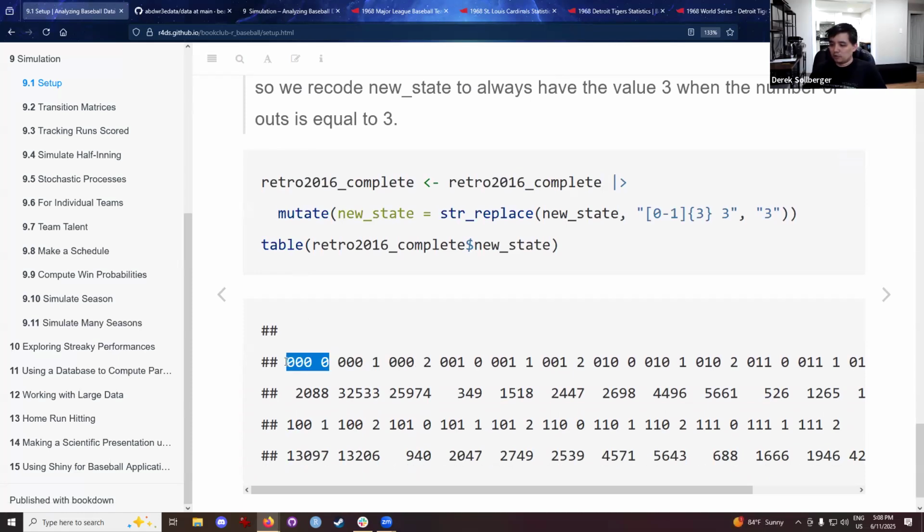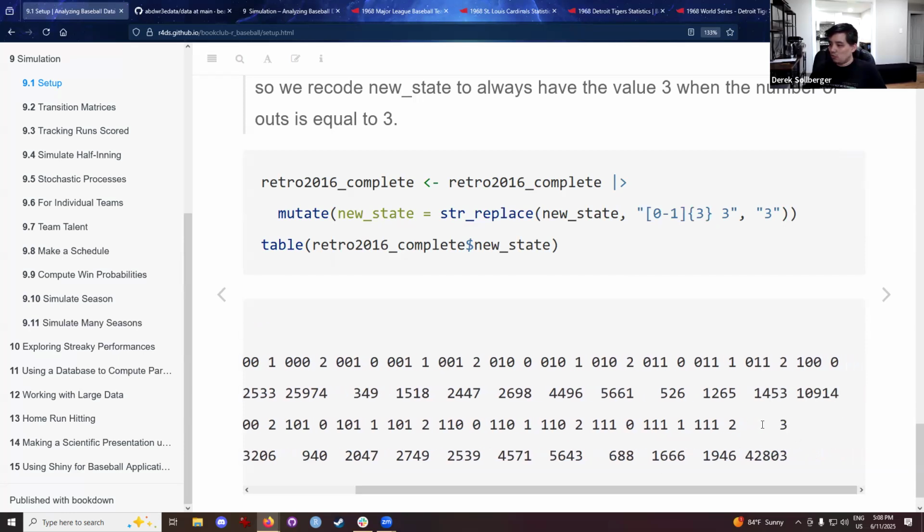So for example, the first one says no base runners, 0 out. The second one says no one on first, second or third, 1 out, etc. What the code is doing is a string replace where it's taking that base runner information and essentially getting rid of it for the three out situation. So when we are in the three out situation here in the bottom right, it's only saying three outs, no need for information about the base runners. And we also note that in the number of observations, this is happening quite often.